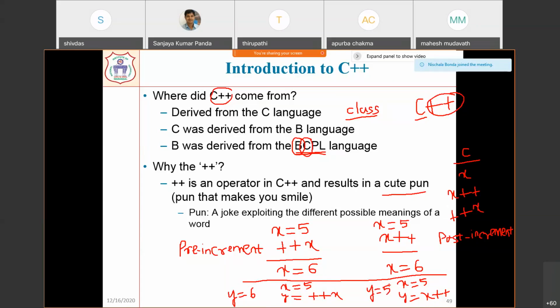Then I increment the value of x, which is in no way related to your y. So see, the scenario is changed here. If you assign the value to another variable, post increment and pre-increment are different. But in the previous case, the value of x is the same. So whenever you are defining another variable, the concept may change.